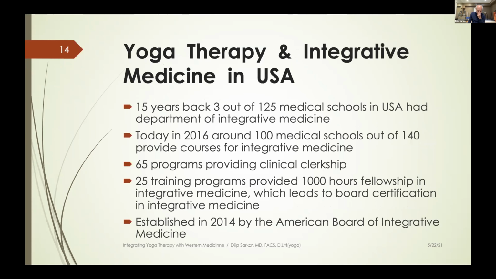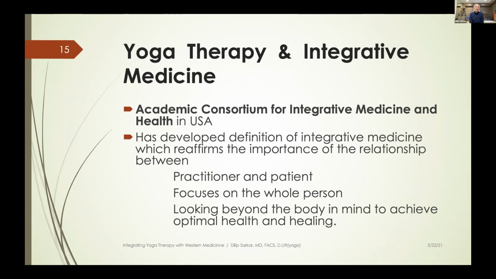It is part of a new medicine called integrative medicine in the United States. About 15 years back, maybe 3 out of 125 medical schools had it. Today, almost 100 medical schools have it, 65 have a clinical clerkship, 25 have a training program, and in 2014 we established the American Board of Integrative Medicine. What is very interesting is the Academic Consortium for Integrative Medicine and Health, in which our Sadhbir is very active. They have developed a definition of integrative medicine, and look at where yoga therapy stands. It is a relationship between a practitioner and the patient, focuses on the whole person, looking beyond the body and mind to achieve optimal health and healing. There cannot be any better definition of yoga therapy, and it comes from the Consortium of Integrative Medicine and Health.